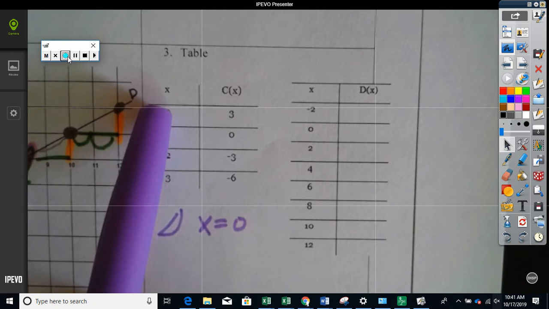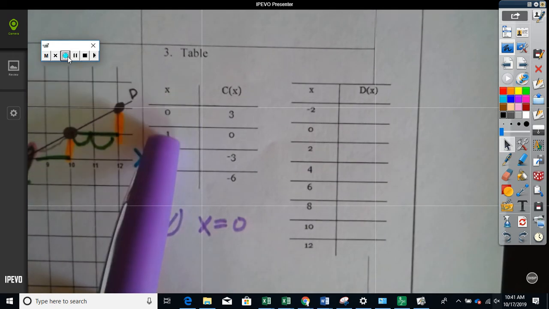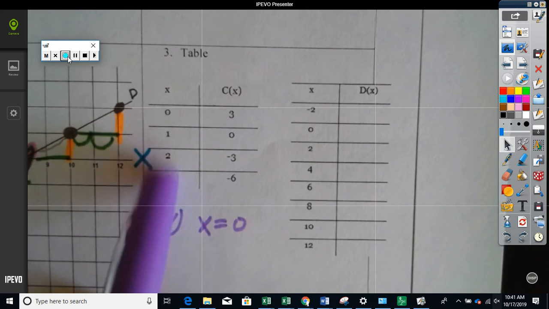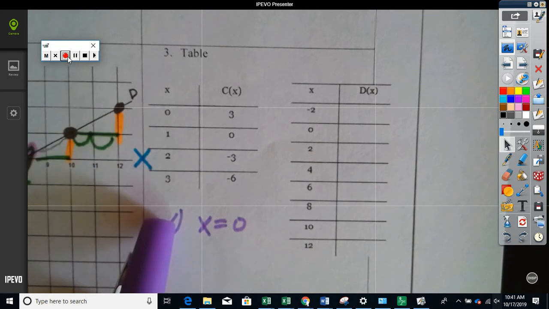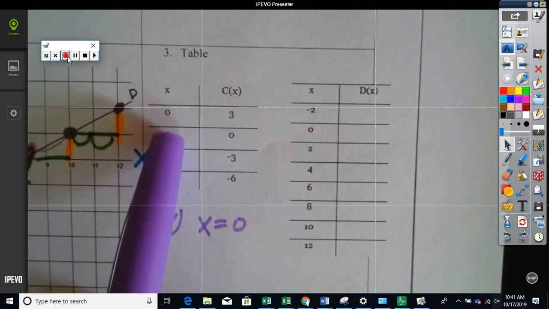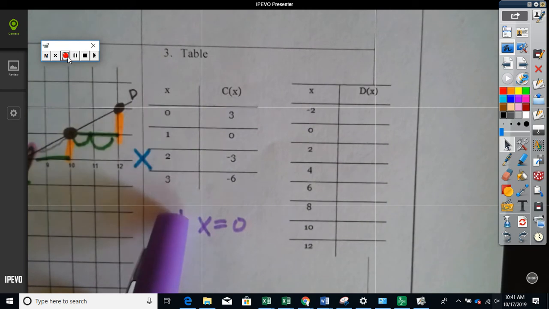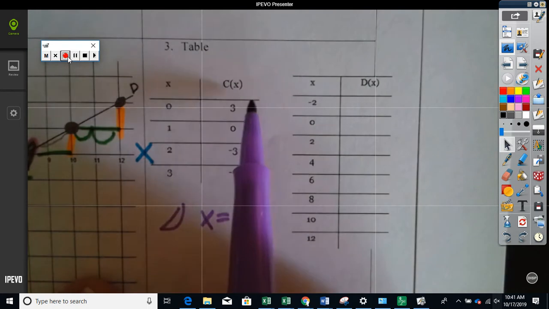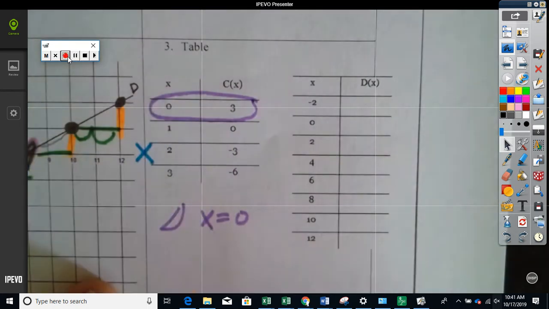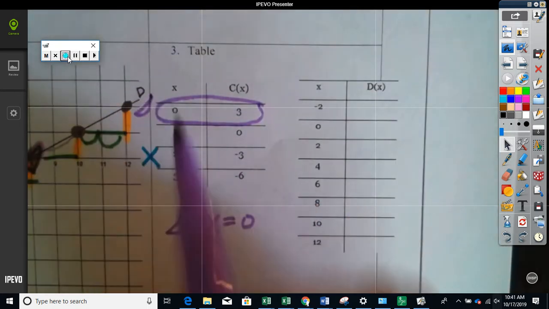Do you see how this says x here? Does everyone see the x? Wherever you see 0, that's where x equals 0. Okay? And that's your banana. So here's x. Do you see the 0 right here? Do you see a 0? Okay. Then you circle that one. That's your y-intercept. You put a banana in front.